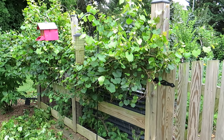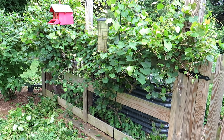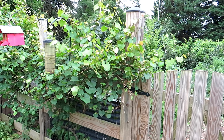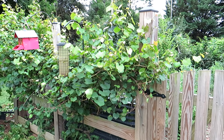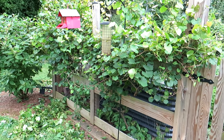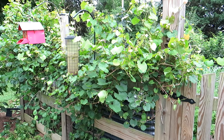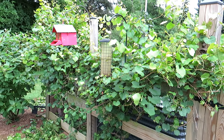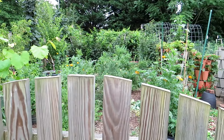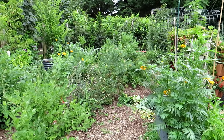These are muscadines. I have two vines planted — one right there and one over there. You really only needed one plant. I didn't know what I was doing when I first started, so I kind of over-planted the muscadines. They're like grapes. I just cut some shears and hacked away the bottom. There is a better way to prune — one day I will learn. They are starting to produce fruit, they're delicious, and they're very hardy. They grow better than grapes here in Maryland Zone 7 in my opinion, or at least there seem to be fewer problems. The damage on there now is really from Japanese beetles.